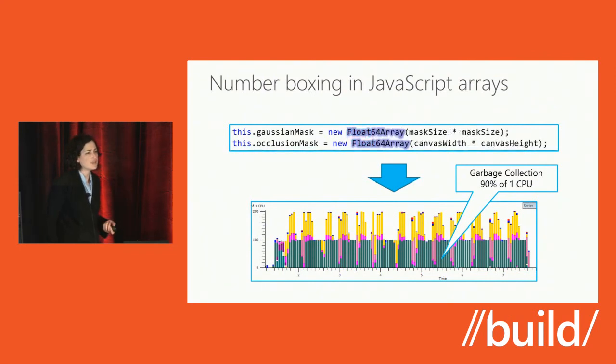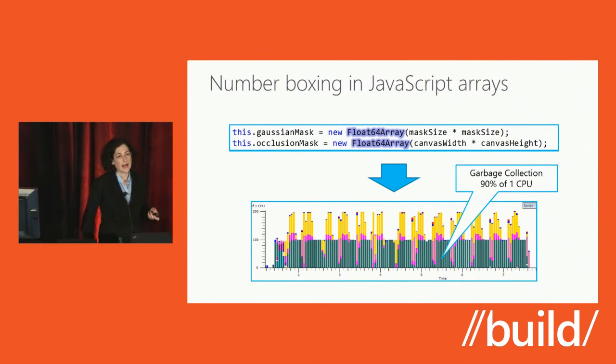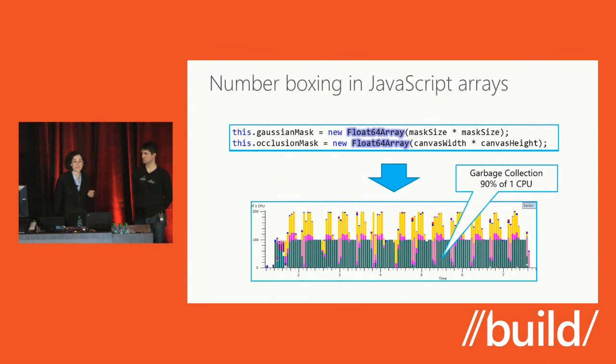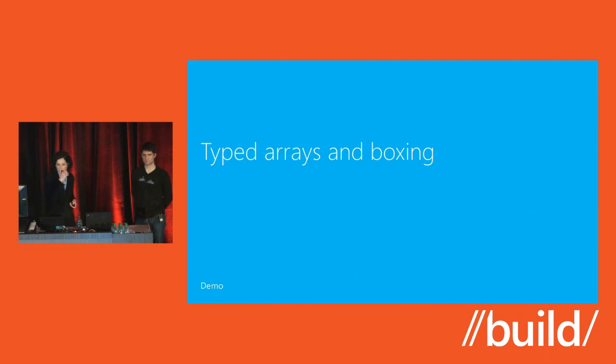One of the things that was introduced in IE 10 was typed arrays. All of the major browsers have this now, but you do still need to do feature detection, because most of the browsers on the market don't have typed arrays right now. What you can do is specify that all of the values in the array are going to be of floating point type, and that they're going to have 64 bits. The impact of that is obviously that more of your JavaScript code gets executed. So, typed arrays and boxing.